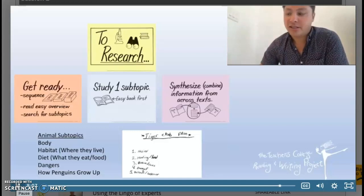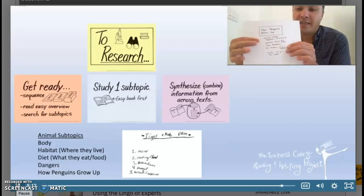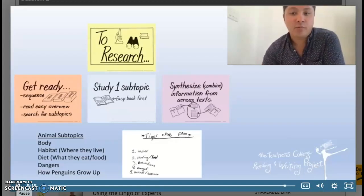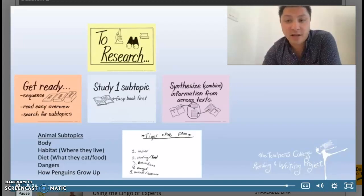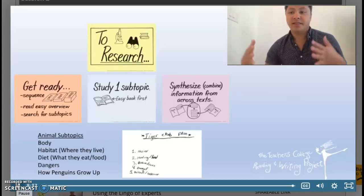And can you do just like what I did? And can you think, what's the subtopic? And then go into your sources to take notes. And every day, you'll have an opportunity to keep working on this subtopic. Or if you don't find information on that subtopic, it's okay to go to the next subtopic. And as you're reading, you might even find more and more subtopics to keep researching. So today, keep up with your research, be thinking about your subtopics, and be thinking, how can I connect my different sources?